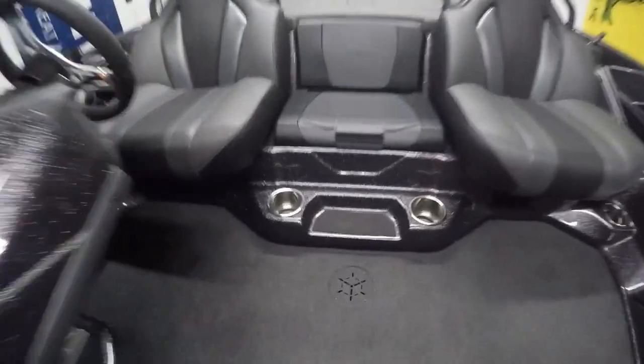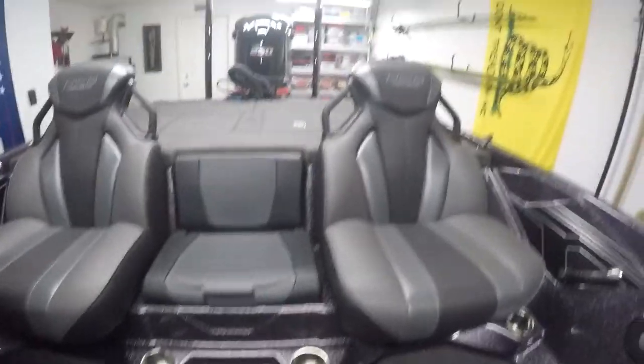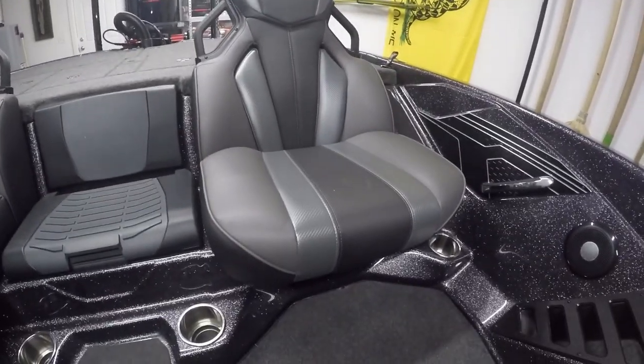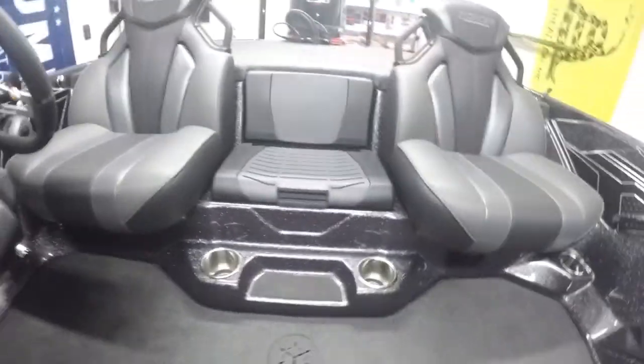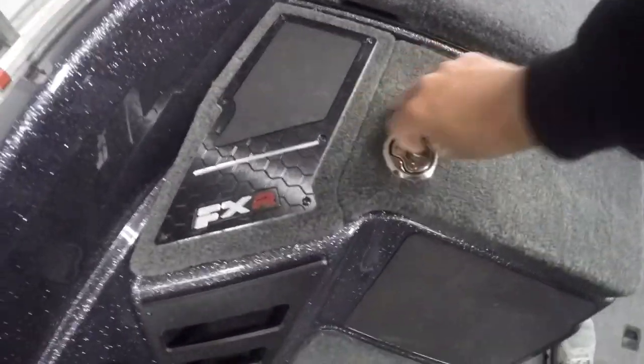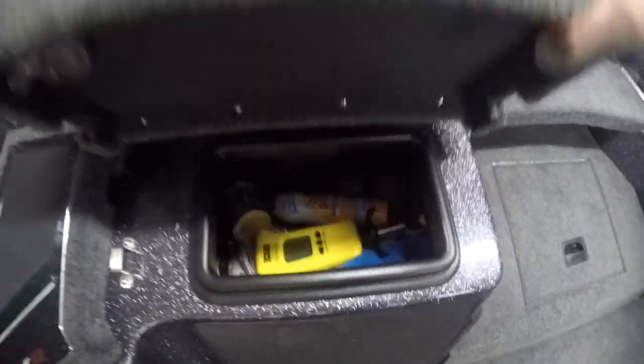Moving back here, we've got cup holders in the floor. This middle seat is much, much wider. You've got grab handles on the redesigned seats. The speakers have moved to here and under there, where they were under this step in the front. Here's another little dry box where I keep the scales, Vienna sausage, sunscreen. And they also went to USB ports all over the boat. So they replaced the cigarette lighter.